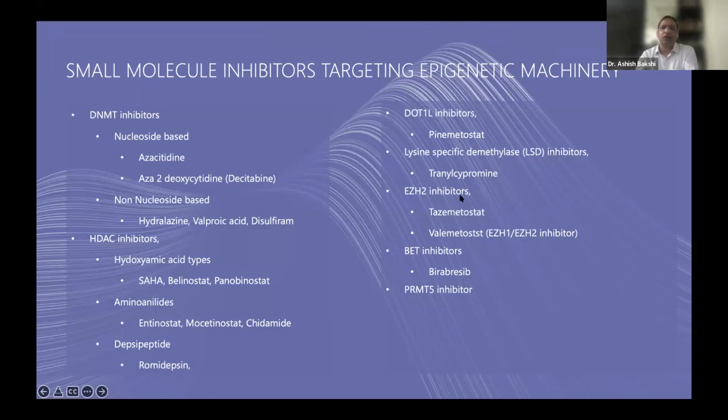Then out of the repressor complex, EZH2 is an enzyme that is part of the polycomb repressor complex. And there are two inhibitors, tazemetostat and valemetostat. Tazemetostat is the EZH2 inhibitor, and valemetostat is the inhibitor of both EZH1 and EZH2. Again, Shyam Agrawal sir is going to talk about this, so I'm not going into the details of this. Then bromodomain inhibitors are again being developed. So there is a drug called birabresib. Then methyltransferase inhibitors for the protein are also being developed. So the point is that for the different enzymatic machinery, epigenetic machinery, all these classes of drugs are currently being developed, and 7 of them are currently FDA approved for treatment.